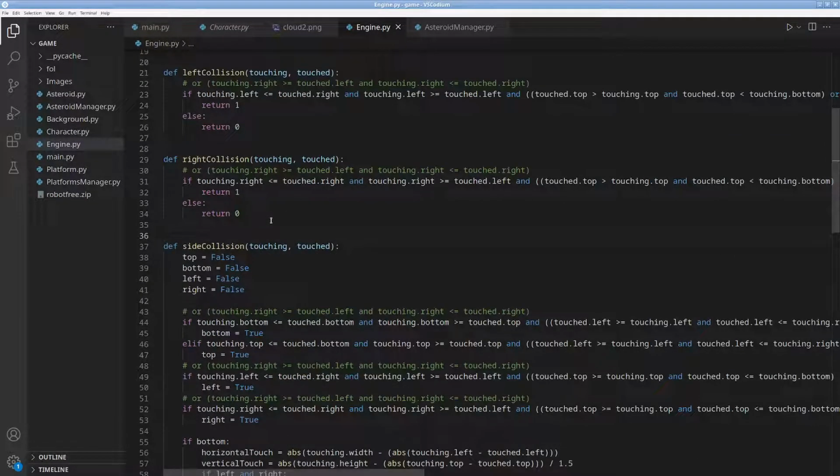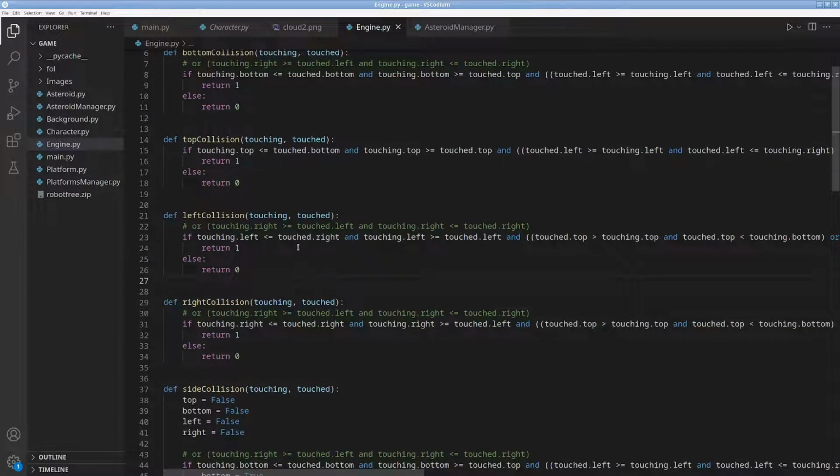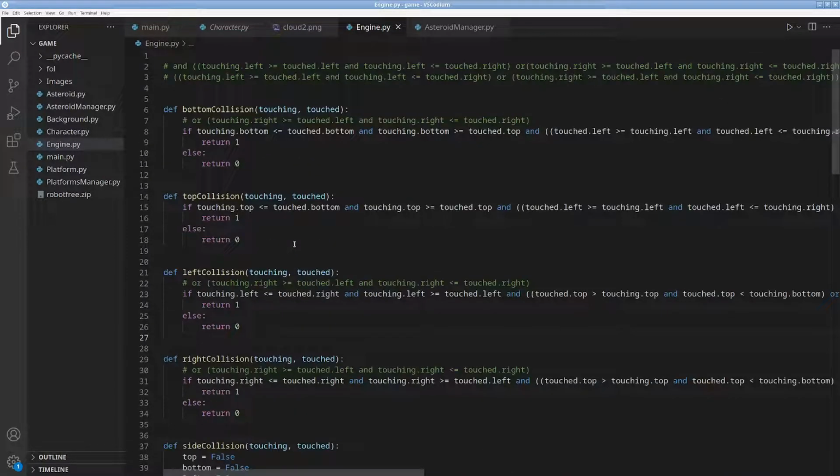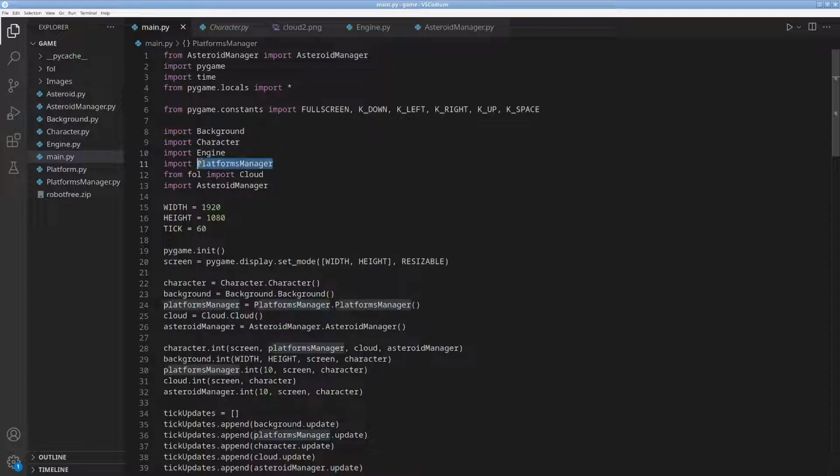So I have an engine class. This just determines if two things are touching. It takes two objects, like an asteroid and a player, or a character and a platform, and if they're touching, return 1. If they're not, return 0. And then you got the Platforms Manager class that manages an array of platform objects.